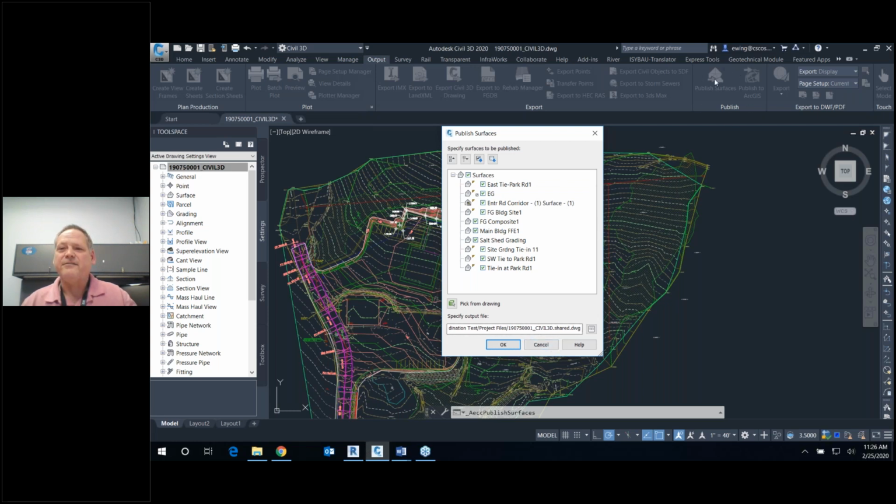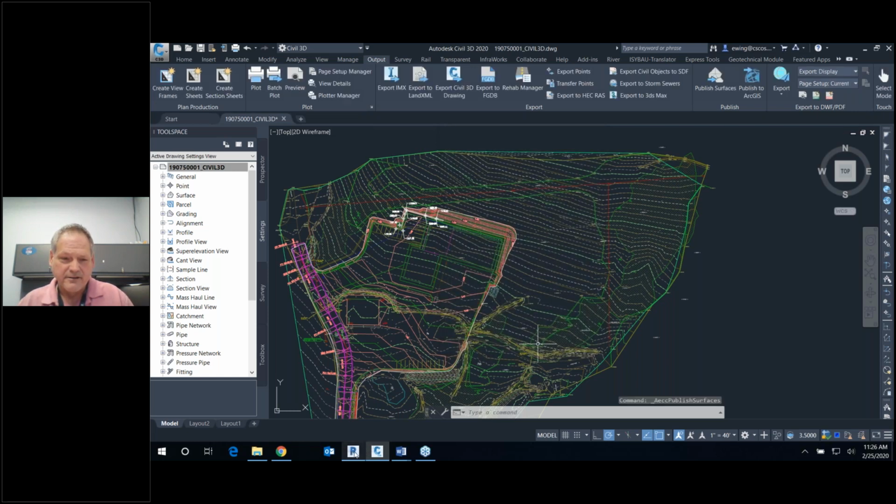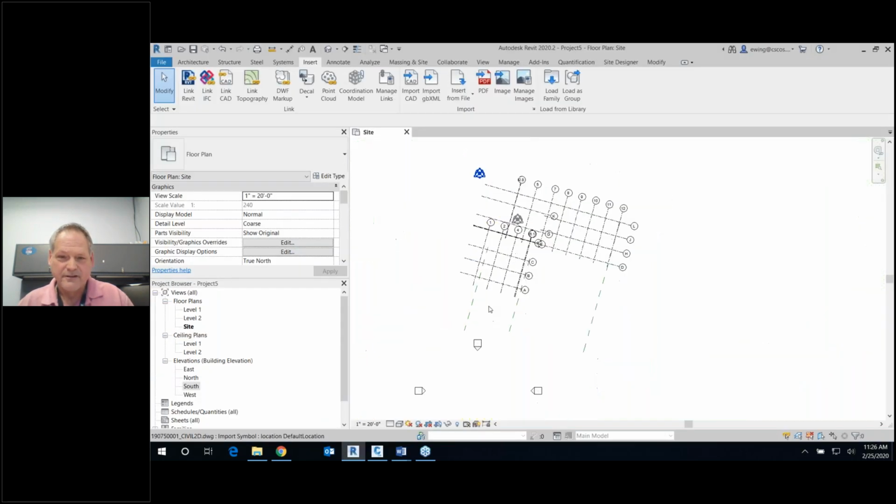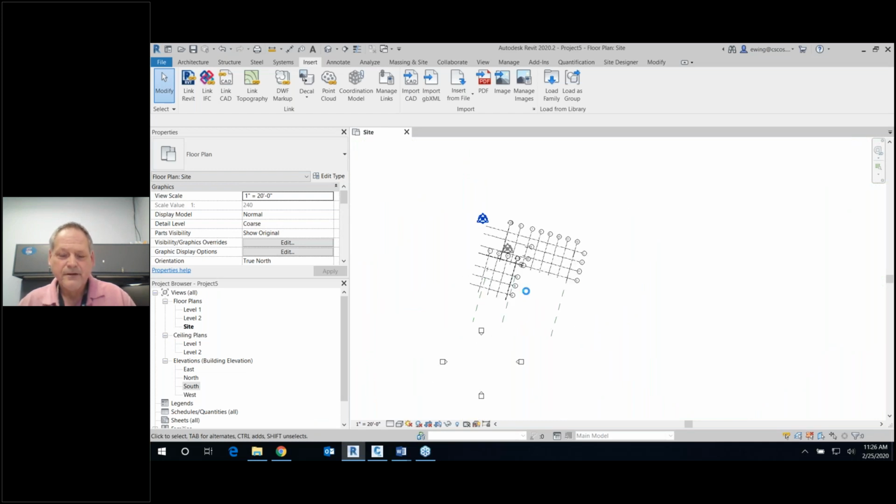And luckily, this is not a tie-in that you used to have. This just comes with now the 2020.2 upgrade. So you don't have to go find the BIM 360 exporters and load them. You have the publish built into the actual software. So I'm going to hit cancel. And this is just the one part that makes me a little nervous when I bring this in. I know this is going to take a minute.